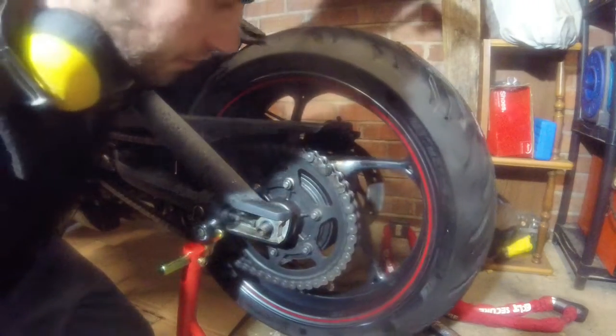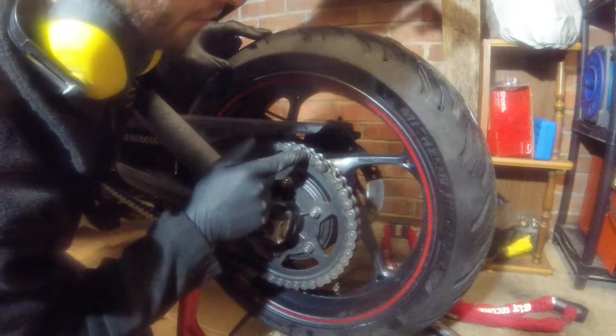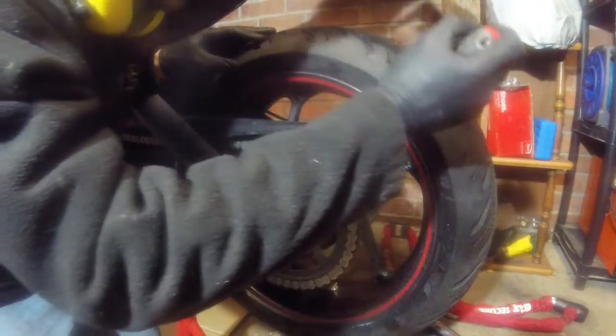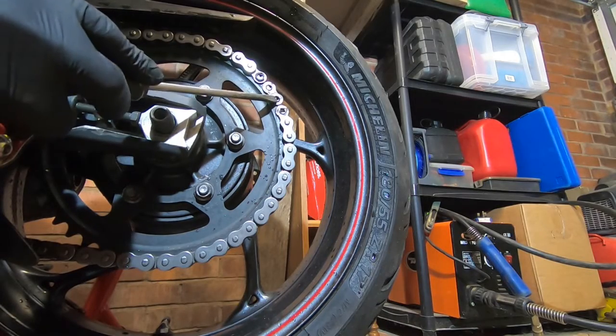So obviously you want to be super careful doing that, because the two middle ones don't matter, but the link at each end, if you're going to reuse them, you don't want to cut through those links. So that should have weakened the link a bit. There we go. That's one off. There we go. That's the other one off. They'll just fall out now.